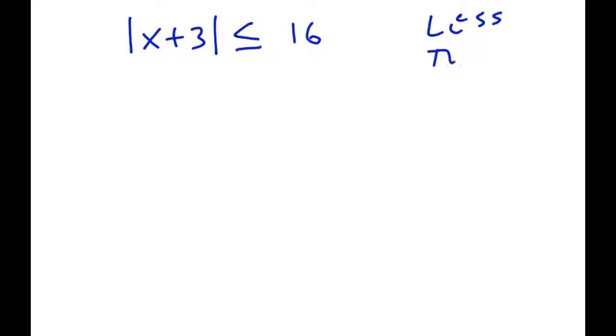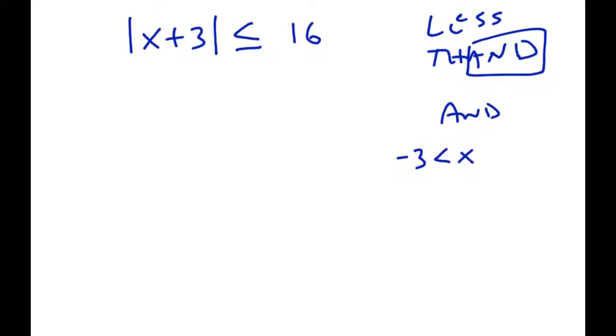Now we're going to have problems like this. The absolute value of x plus, let's say, 3, and this time we're going to do less than or equal to 16. Now, less than is always going to be an "and" problem. The way I remember that is I think of "less than," just like for the "or," greater. I know it's silly, but it helps me remember. Now, we saw "and" problems where they ended up with the variable in the middle, a smaller number to the left, a bigger number to the right, and then less than symbols. We're going to start off in two parts, and then we'll put it back like that at the end.